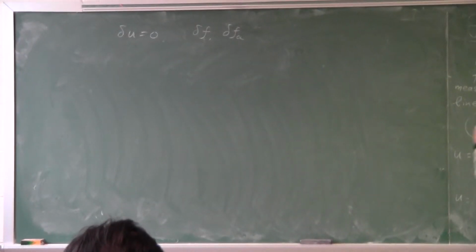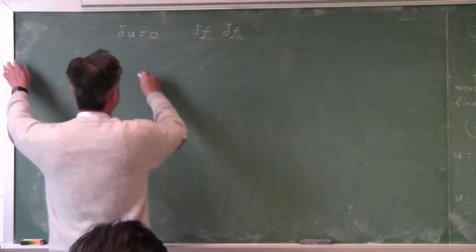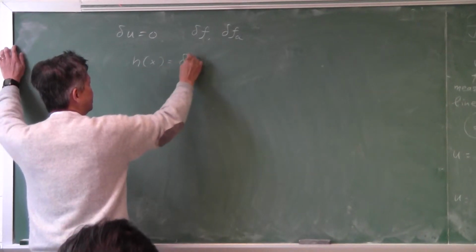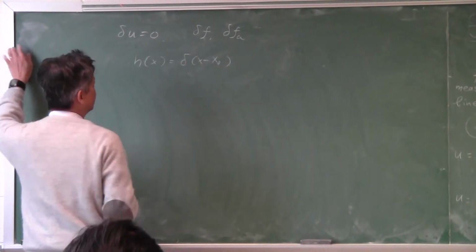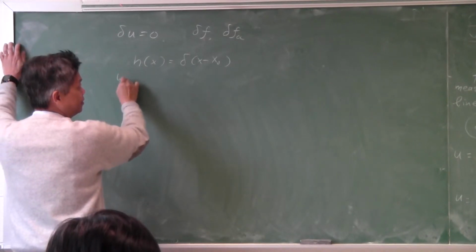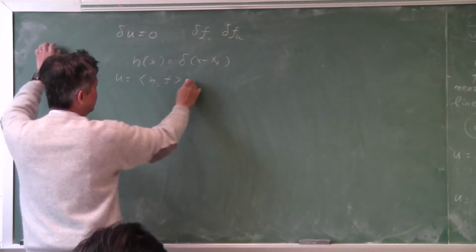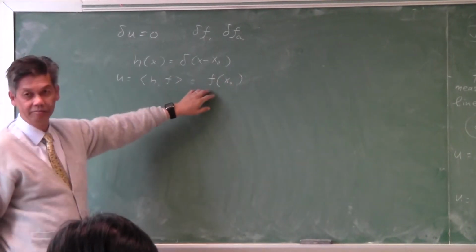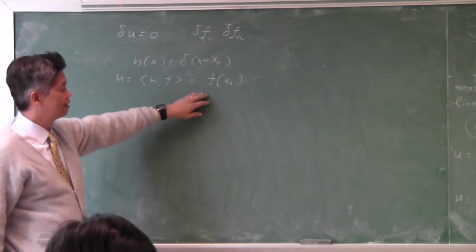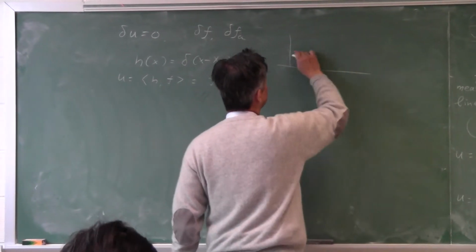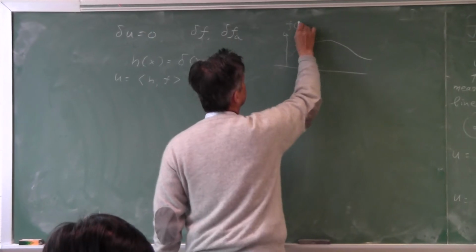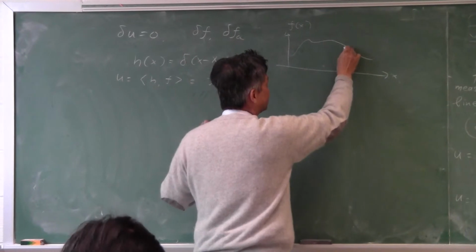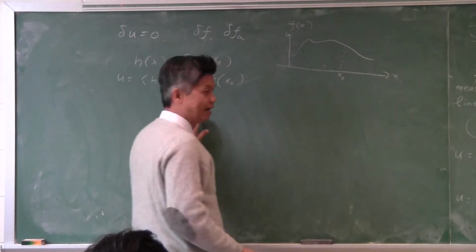solving the auxiliary problem? We can think of H. H being, say in a one-dimensional problem, Hx can be delta x minus x0. So that U is Hf, and in the one-dimensional case, is the solution at a given point in space, after having solved the solution for f. I'm only interested in the solution at one particular point. I want the solution there to be as accurate as possible.